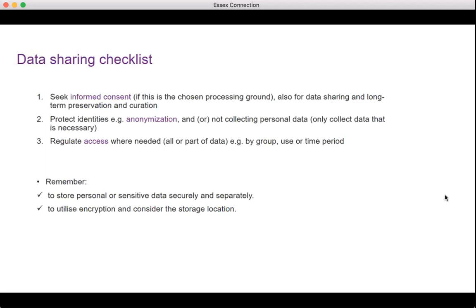And the third aspect to consider here is access regulation, which is normally needed for data that even after anonymization and pseudonymization will still contain a residual risk of disclosure, or that the data cannot be anonymized sufficiently without reducing its reuse potential. So here, once the collection comes into review, the depositor will have to select this information when they create the collection.